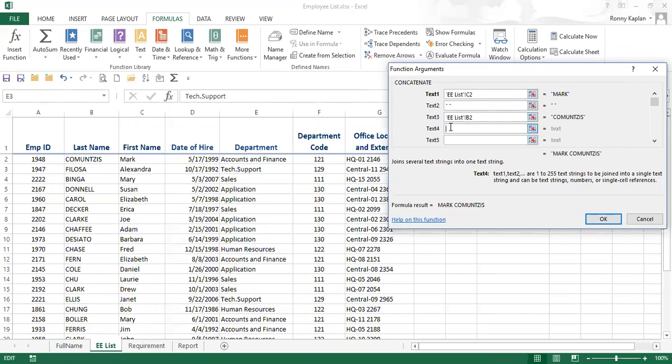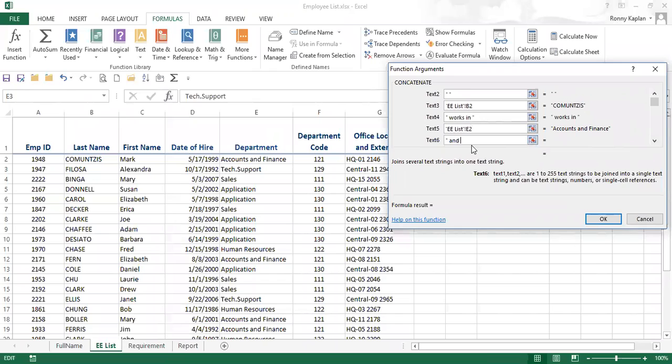And then I'm going to open up, I'm going to be typing some text, so I'm going to open up a quote and put a space. So there's a space there. And I'm going to say works in space, end the quote. And then I'm going to go back and tag the department name. And now it looks like I'm out of text spaces here, but I can just scroll down. And I'm going to open a quote and a space.